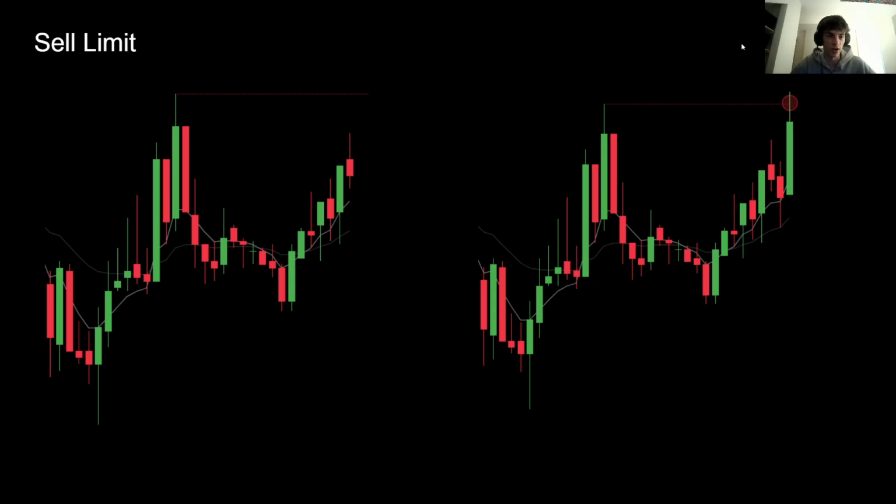So a sell limit is going to be I am only going to sell shares if it is at this price or above. So if price reaches this price here, I want it to sell and it'll sell all the way up in here. As soon as price moves in here, this is good if you thought that price was going to wick up into it and you really just want to get out at that price regardless. So it would sell immediately, and then even if we flush back down, I still would have gotten filled up in here.